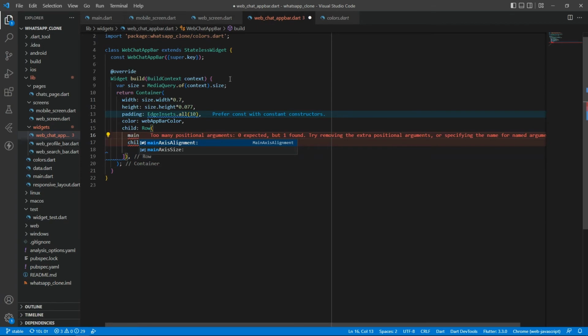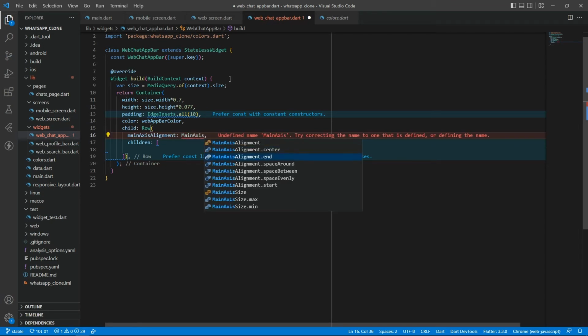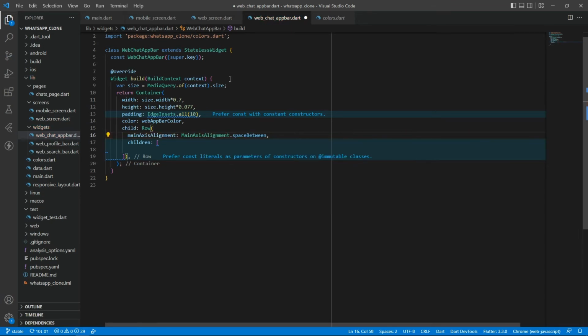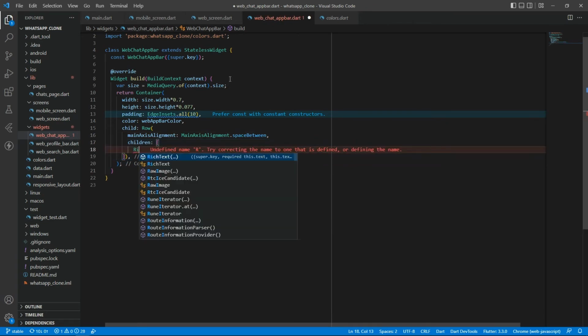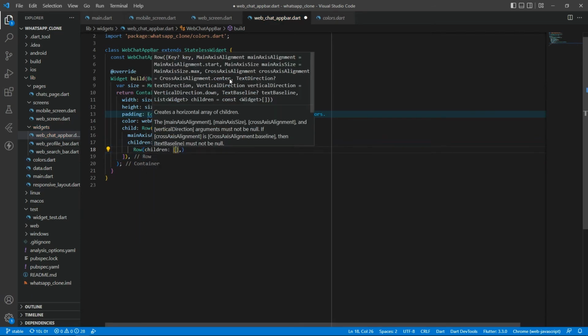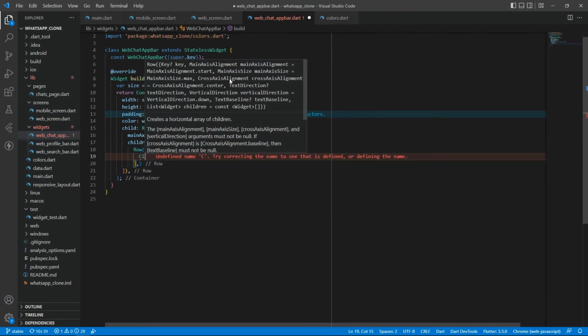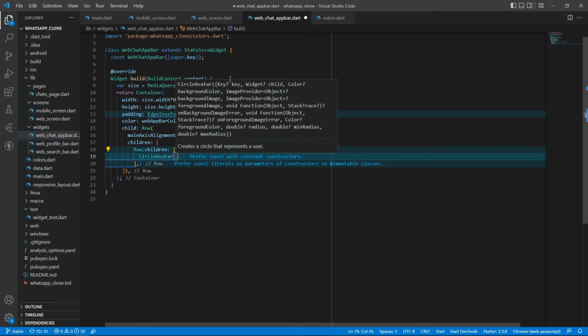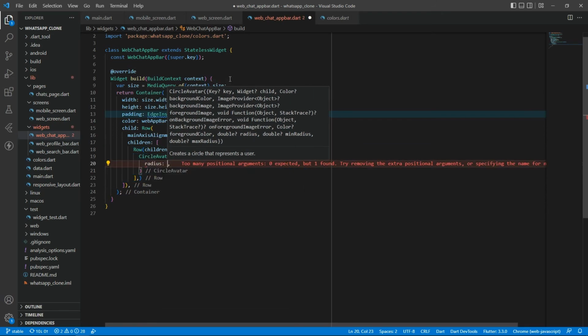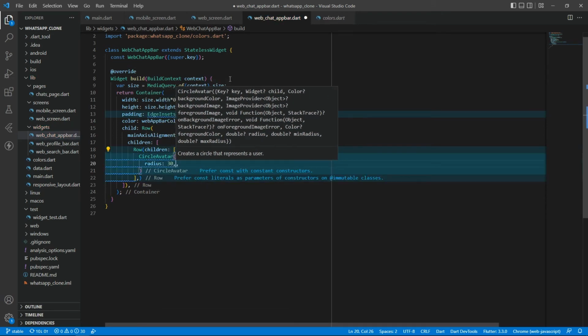So the main axis alignment will be space between, and the child will be a row, and in the row there will be another child, and in this child we will use a circular avatar just like the previous one, and the radius will be 30.